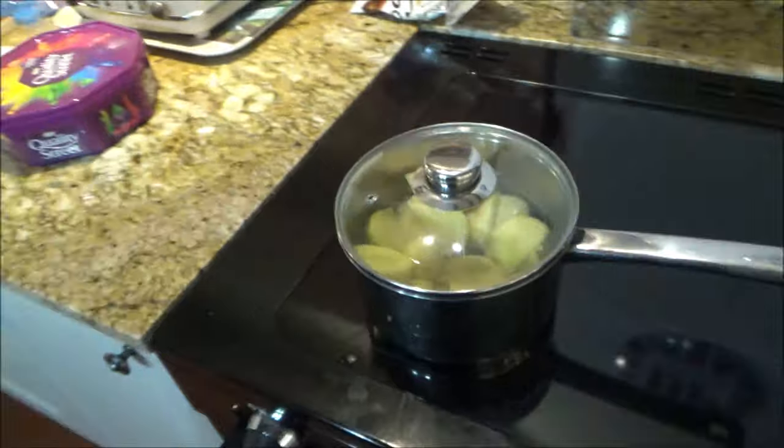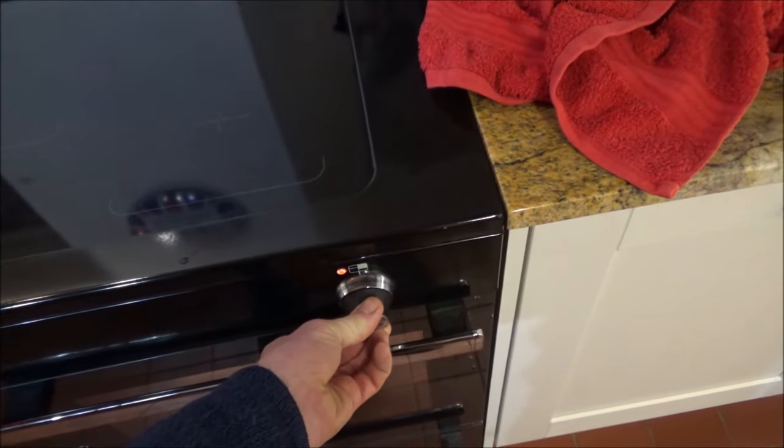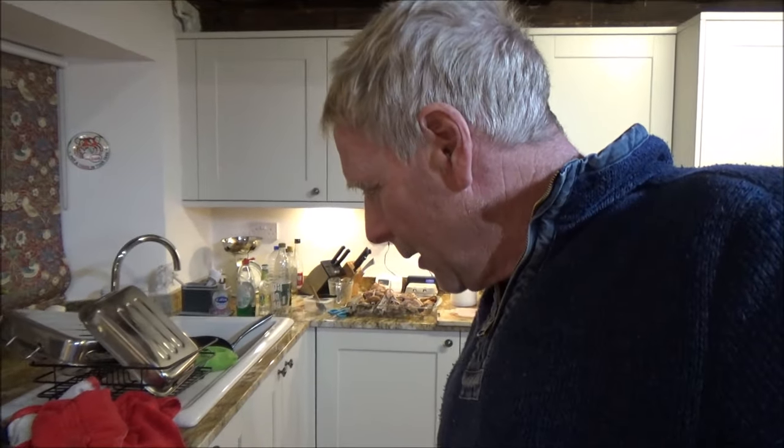Right. So mashed potato, oven on, 180 for, what was it? Oh, I turn around, they've all gone, and I'm talking to myself. Right, so 180 for about 10-15 minutes. That should be the pie, that should be the mash, and we're done.